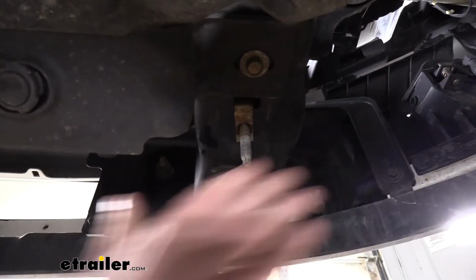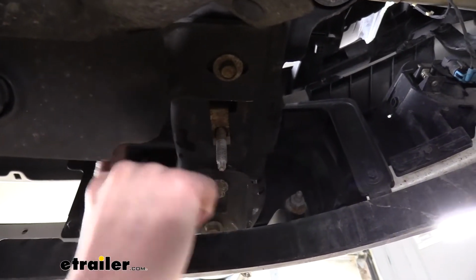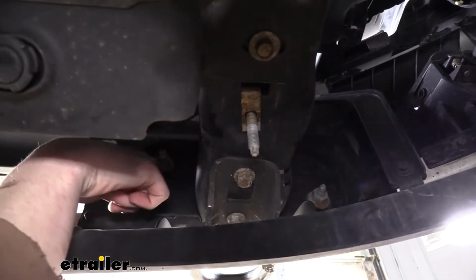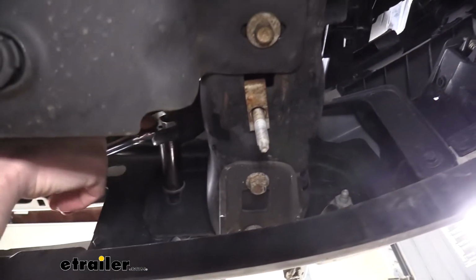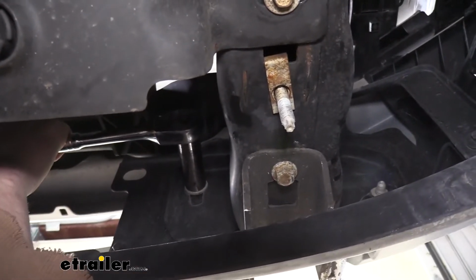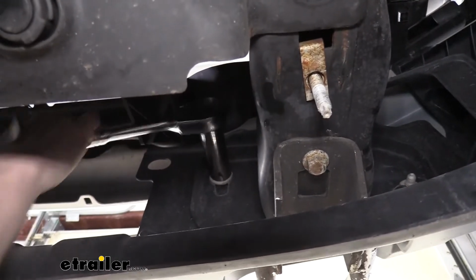And now that that shield's out of the way, we can get up in here to see the backside of our bumper. On the frame on each side, you're going to have a stud, and there's one nut on each side of the frame that we're going to need to remove. So you'll see that there's one up here at the top corner, and there's one in the opposite bottom corner.